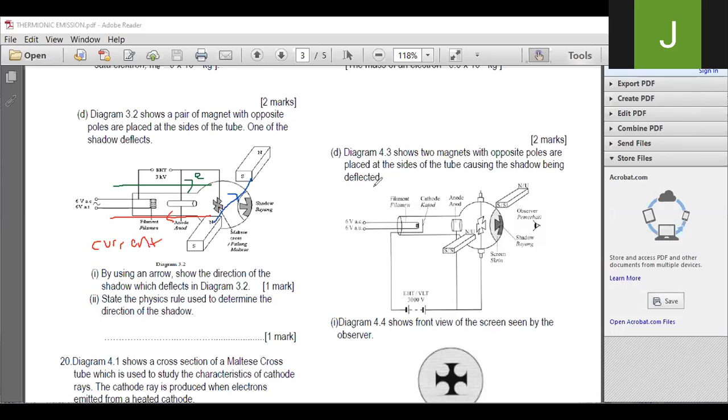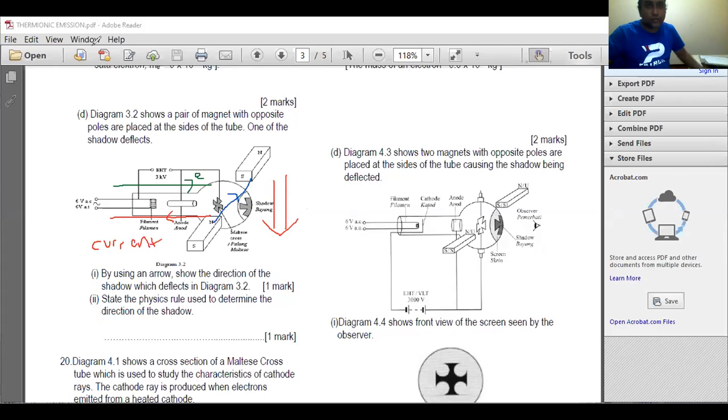Okay. So it's like this. So use your Fleming left hand rule. So north to south this way. So north to south, point inwards. Okay, point inwards. And then your current must be on the other side. So you have to turn. So north and south this way, so north and south inwards. And then your current this way. That means your force is downward. Okay. So force is downward. Electron going out, that means current going here, going in. Electron going this way, so current is the opposite. So your force is downward. So what happens? The shadow will move down. So that means the shadow will be going down.